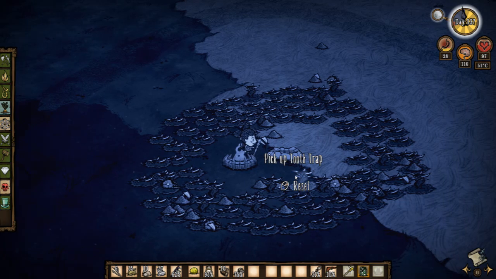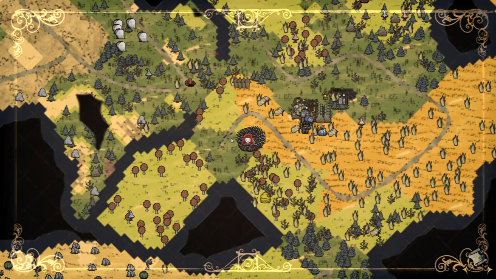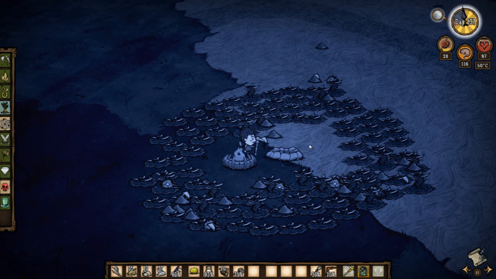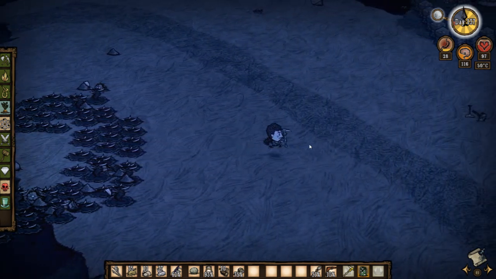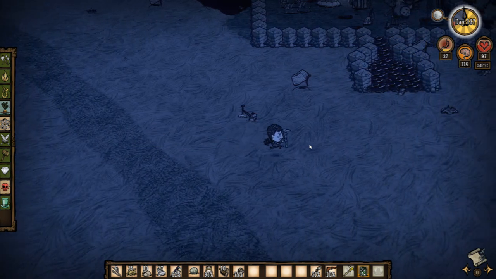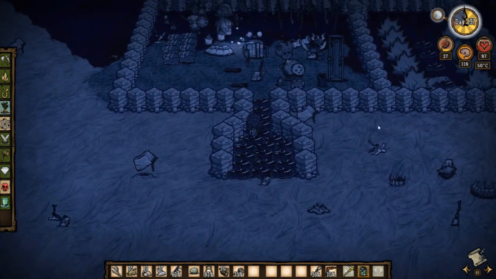Man, those fires are massive. Another good reason to have one of these massive pit things is during the summer they do have those red hounds that cause fires, and you really don't want that around your base, or around anything for that matter, because it will burn them up pretty fiercely.